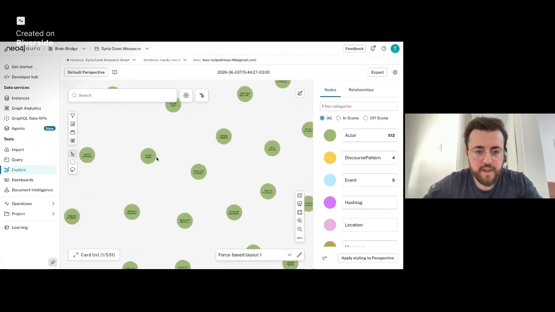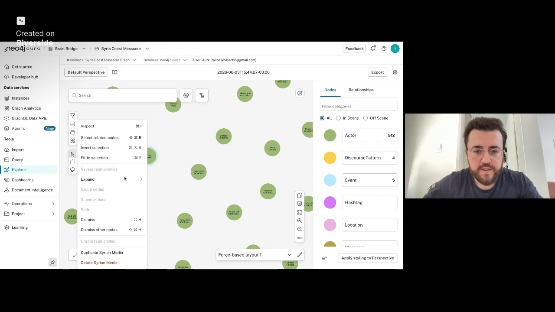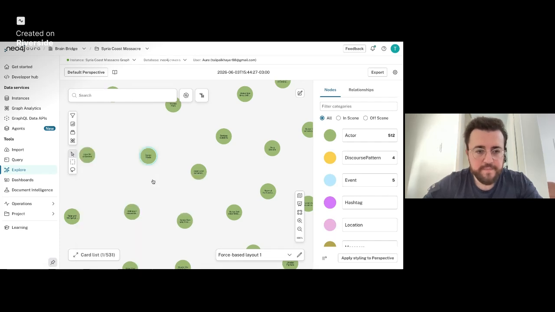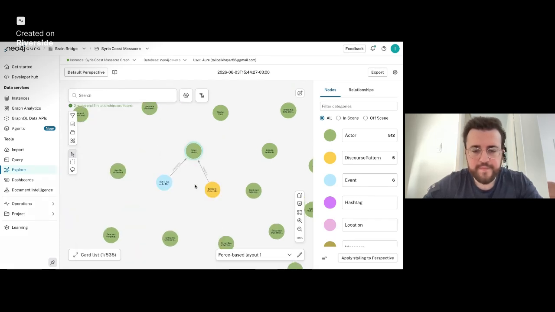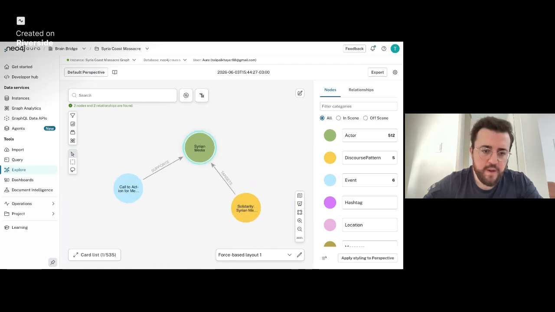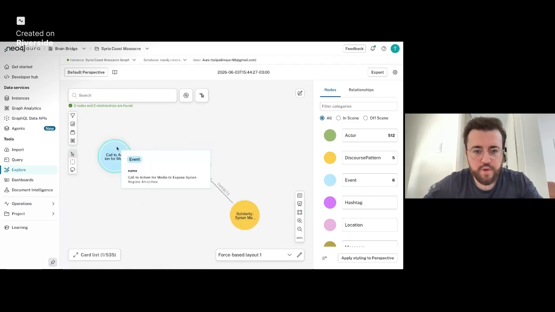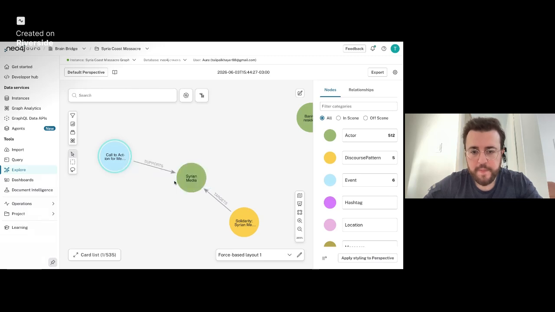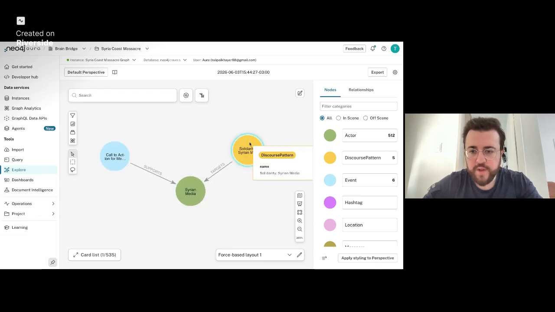Syrian media, let's say. Okay, and now we have here Syrian media. The event is call to action for media to expose Syrian regime atrocities. And this one is discourse pattern, which is solidarity.